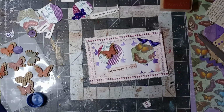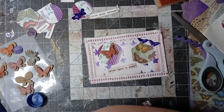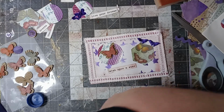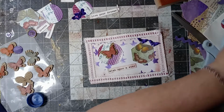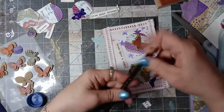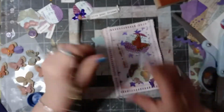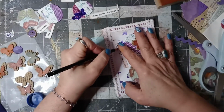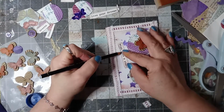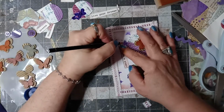And one thing that I like that I've been working with a lot are markers and pencils. And I have some of those over here. And I'm thinking that I want to make a border around it with my Stabilo. I am loving my Stabilo pencil. So yeah, I want to make a border. And I'm not going to wet it. I just want it to have a border.